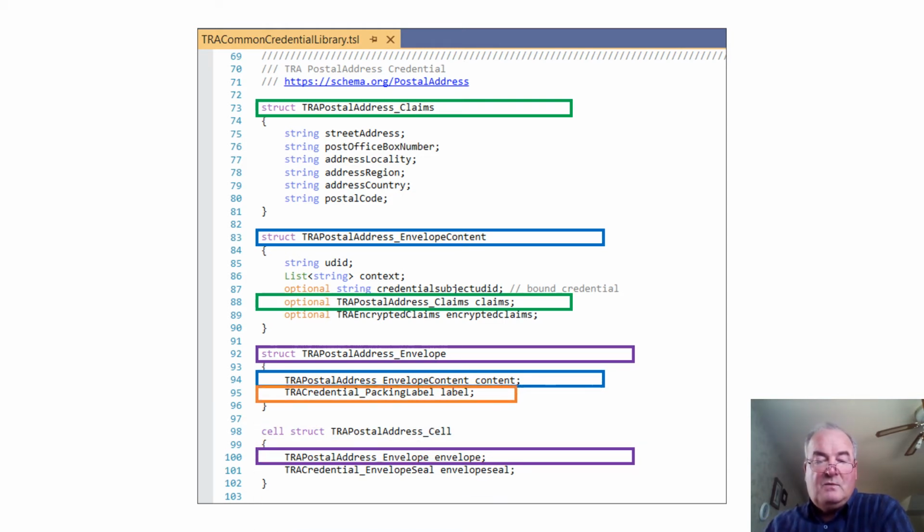Next, we'll highlight 2 elements, one of the envelope and one of the cell, that are globally defined for all structured credentials. So the concept of the packing label. And you can see there in brown, it's used to type the label element of the envelope. So what's an envelope? It's the content that's inside and the label that's on the outside.